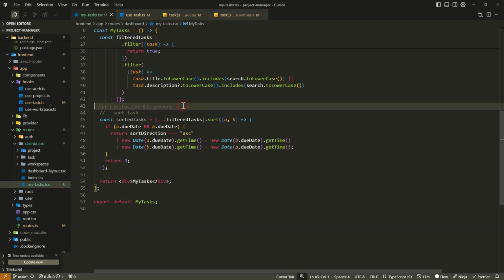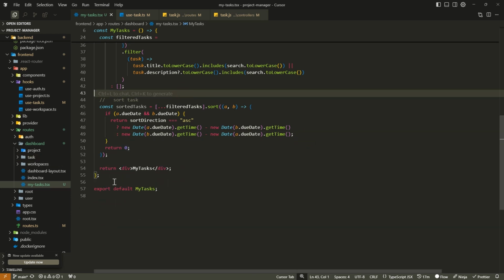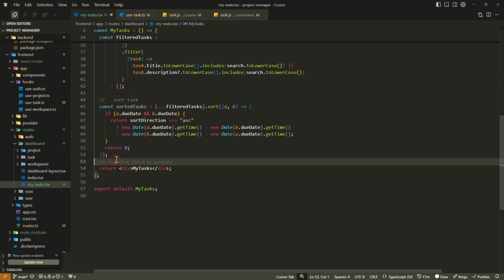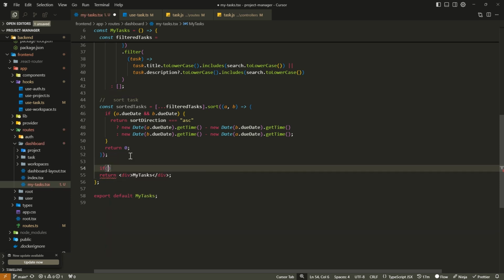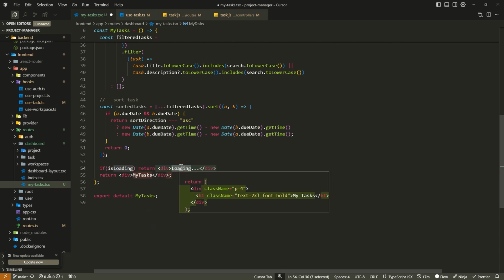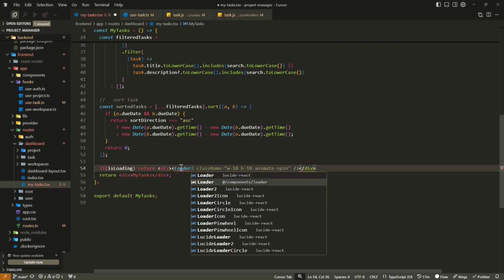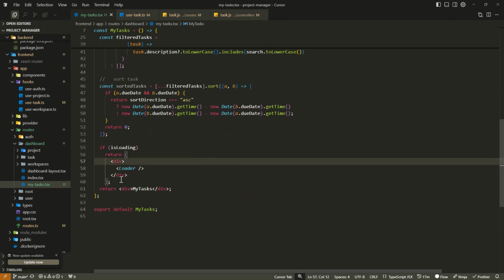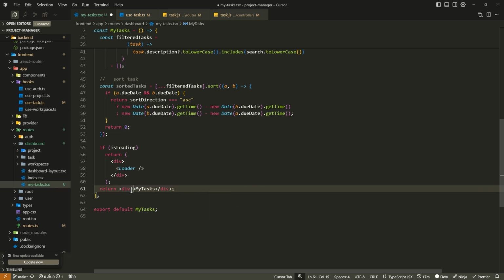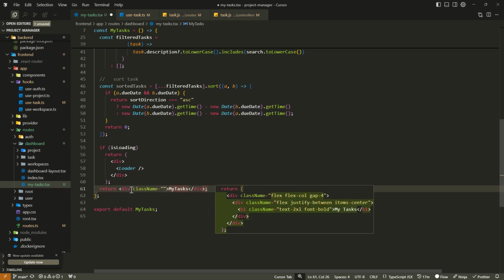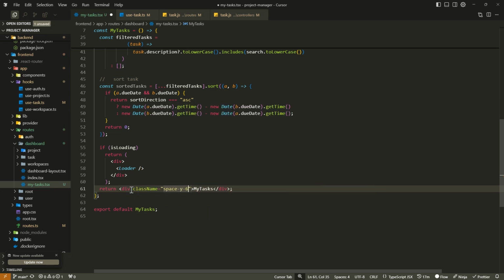That's fine for now. So now I'm going to say if it's loading, I'm going to return loader. Let's import our loader from components here. Great. And now let me provide some classes to this. I'm going to say space-y-6.